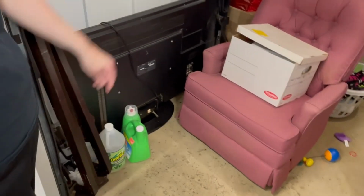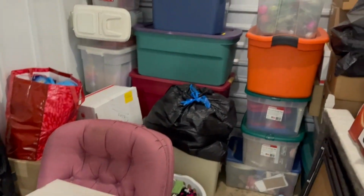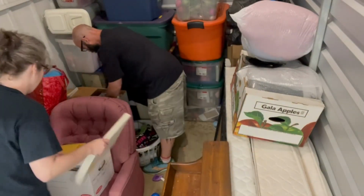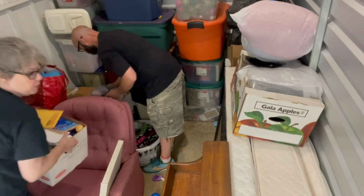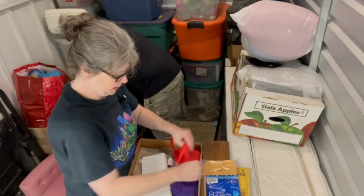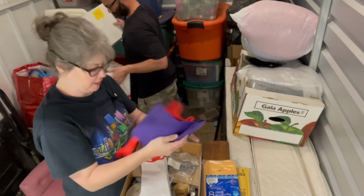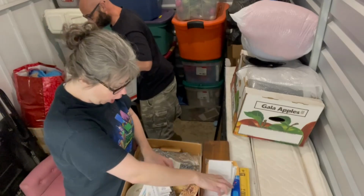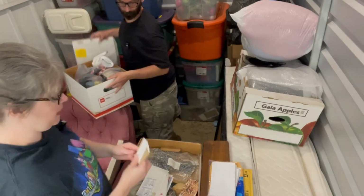It looks like an Oreck vacuum cleaner, and the surprise of what's in there. So let's start digging. This stuff also says Debbie on it. I don't know who Debbie was, but she doesn't have her stuff anymore. But I got a padded mailer, envelopes, I'll take that. Reusable bags, which are awesome for garage sales. A bunch of just blank. Oh my gosh, this unit was meant for me.